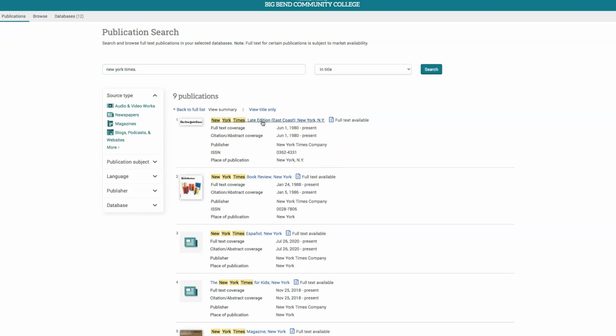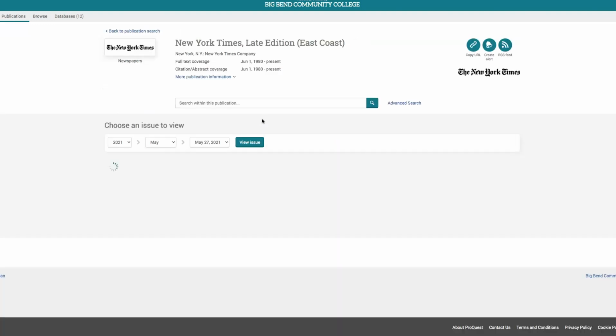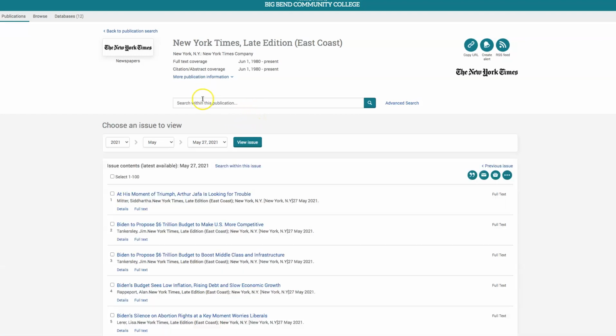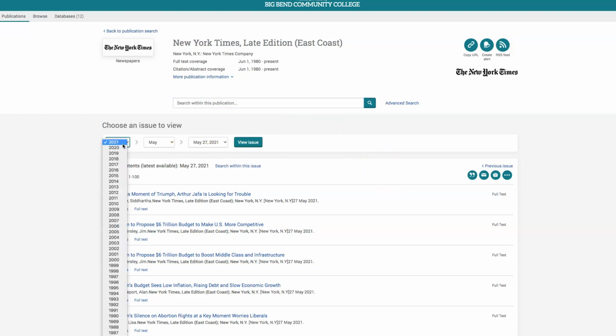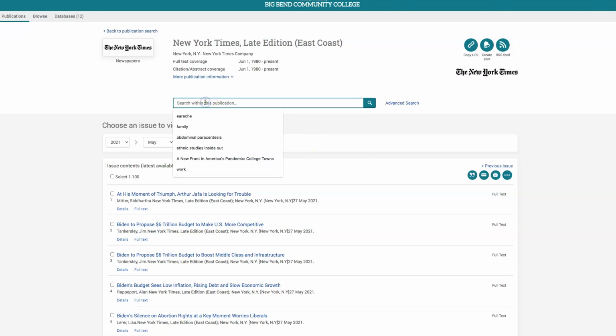In some cases, the most current year is an embargo, and we could do those through interlibrary loan if you should need those individually. But this seems to be up to date. And here you can choose issues and go back to 1980. You could go and do specific days, so it really can target your search. If you want to compare a certain day through certain decades, you'll be able to do that.